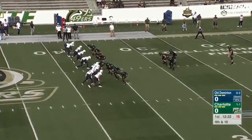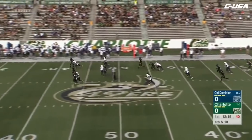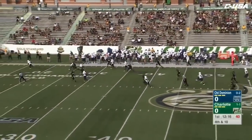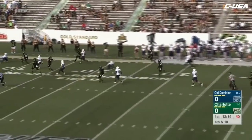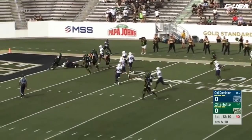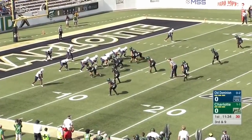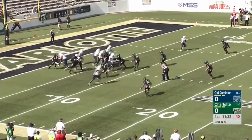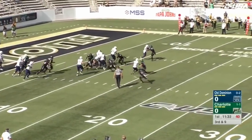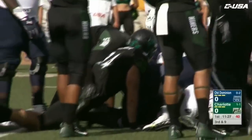Old Dominion averaging 13.3 this season. The Monarchs do have two back. Here's the punt by Corbett — going to be a line drive, going to bounce over the head inside the 10-yard line. It's fielded there, and the Monarchs are going to be dropped inside the 10-yard line. Isaiah Harper picked it up.